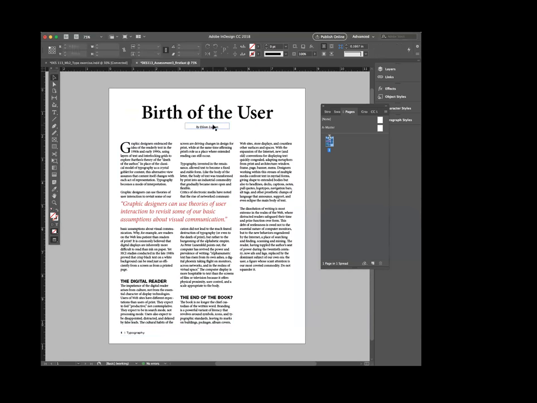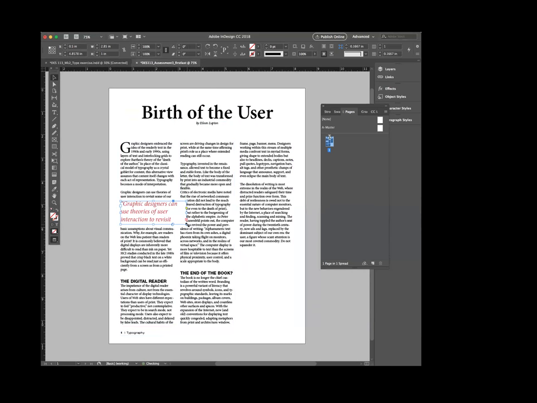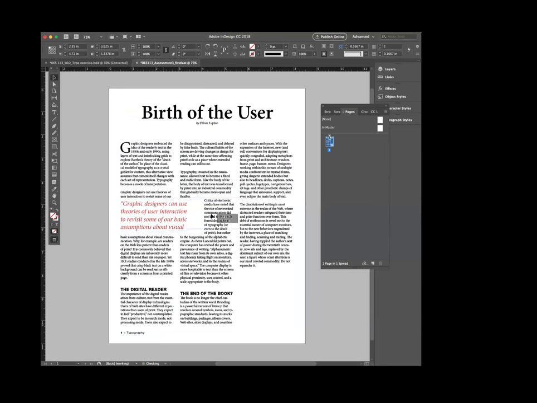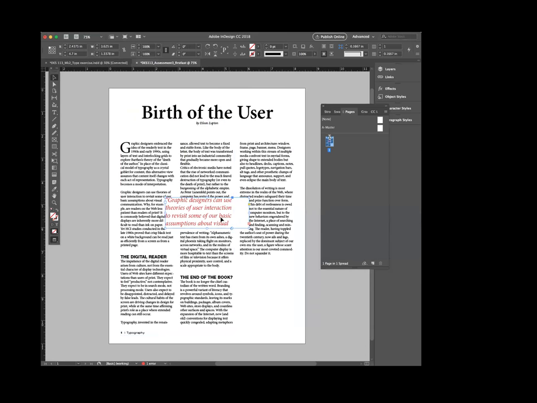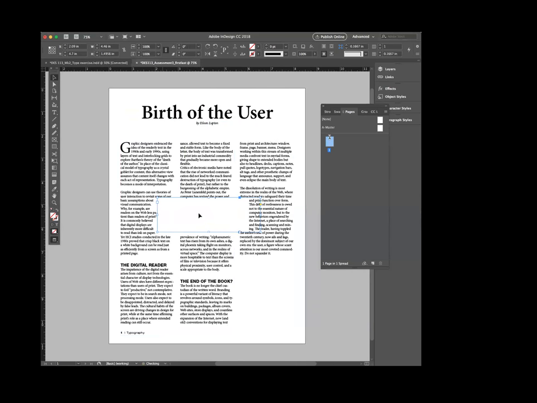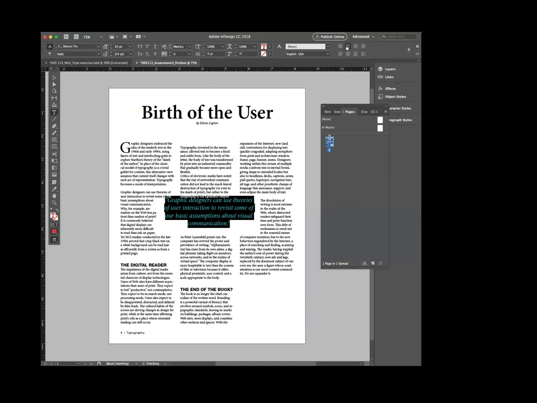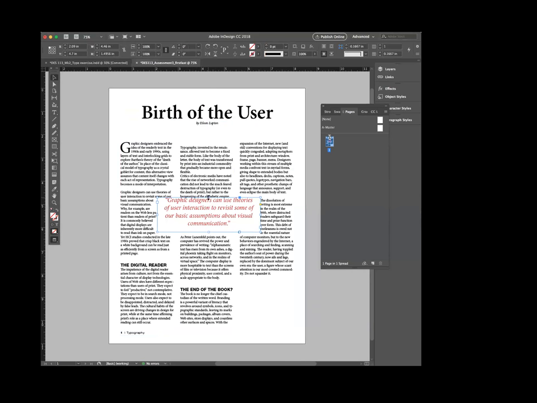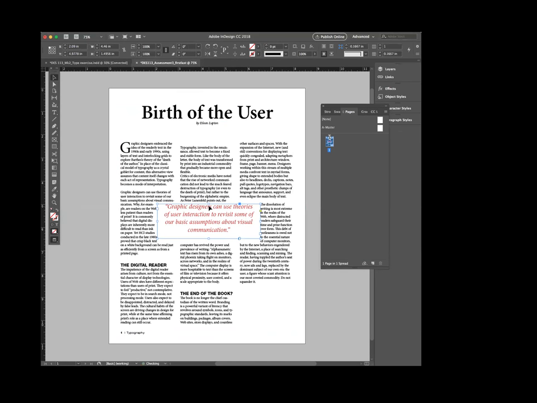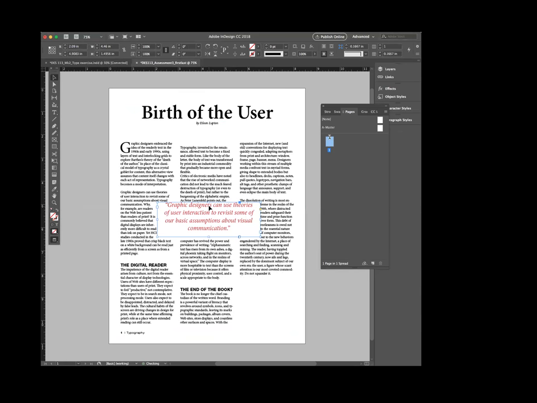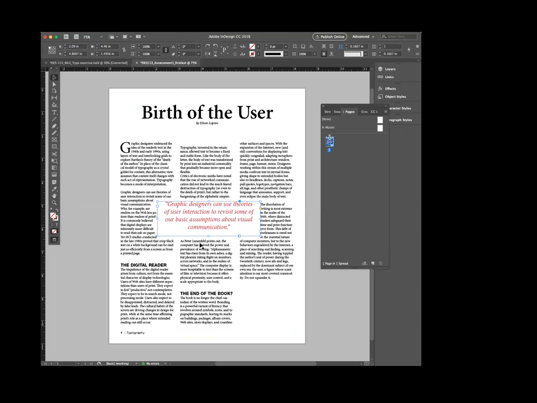All right. I don't want it too disconnected, so I'm not going to separate it too much. I'm also going to take this pull quote and I'm going to extend it in the middle here between these columns. I'm going to center align it. Just like that. I'll pull this in.